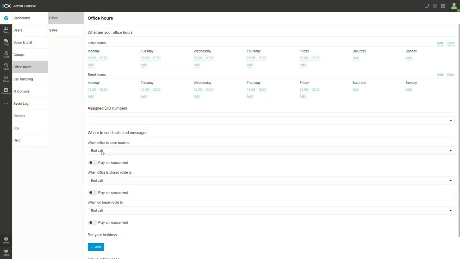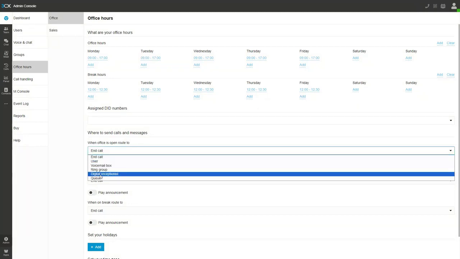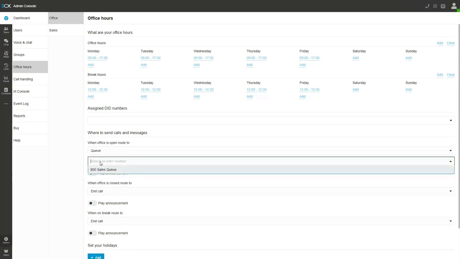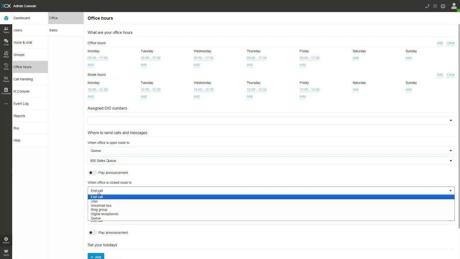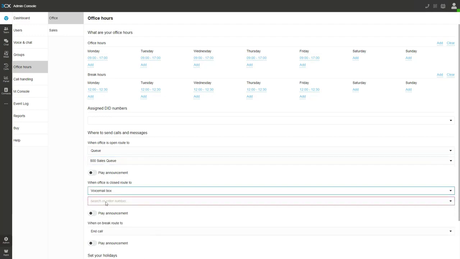I can also define my routing here as well. I can select my sales queue, for example. When the office is closed, I can do the routing to a voicemail box. I will send that to the voicemail of the sales queue.